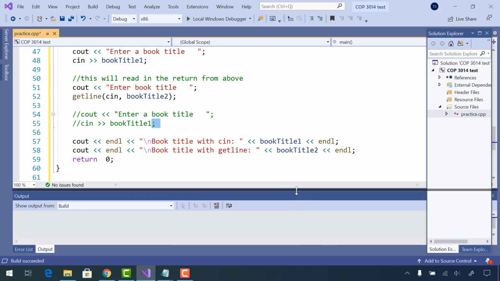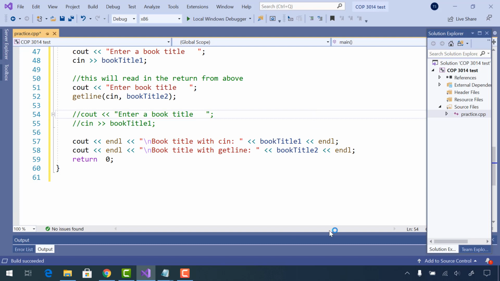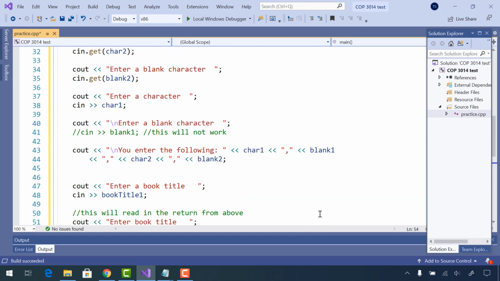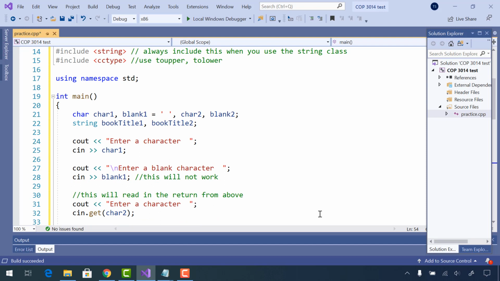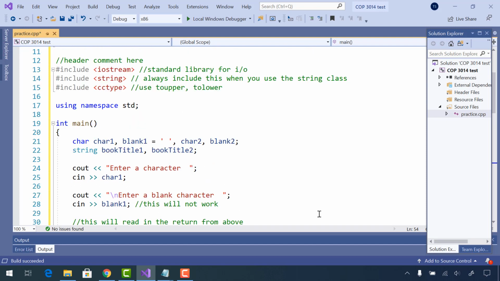All right, so this is mentioned in this chapter, but we will get into more detail when we get to strings and talk about the string class and C-style strings and stuff like that. But this is just a little example. We have input and output, so this is not using files. We have the string class, and we have cctype, which uses the toupper and tolower functions.